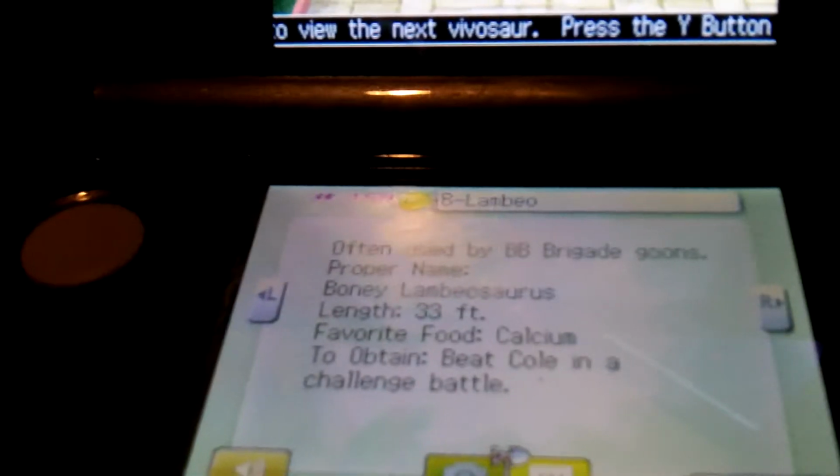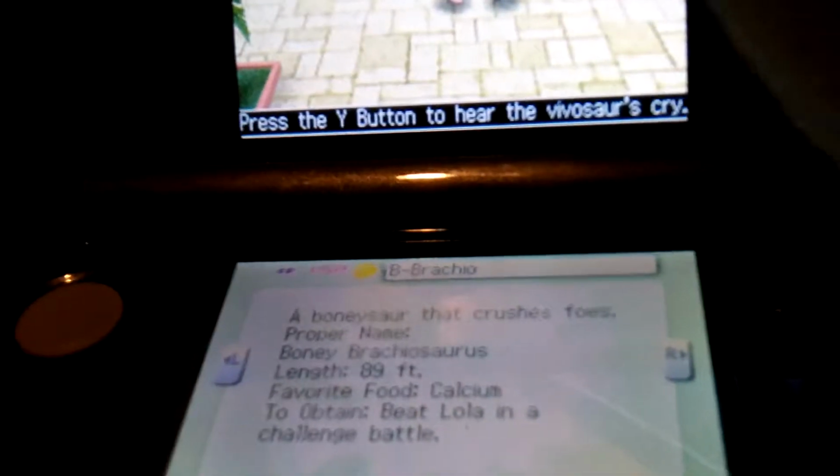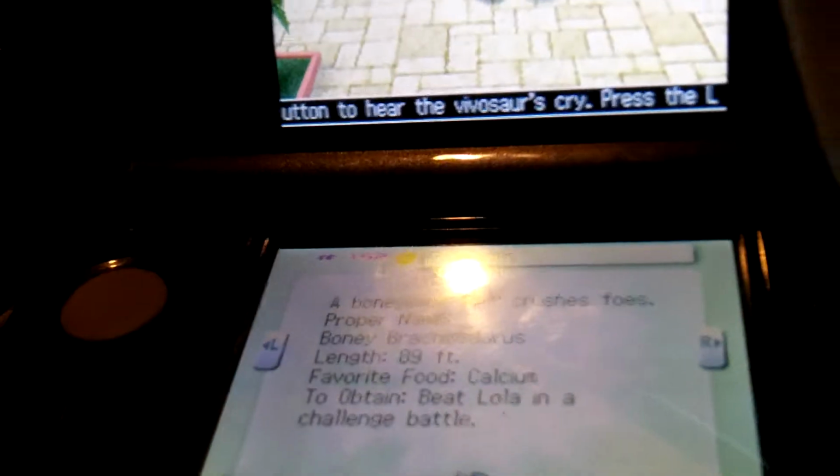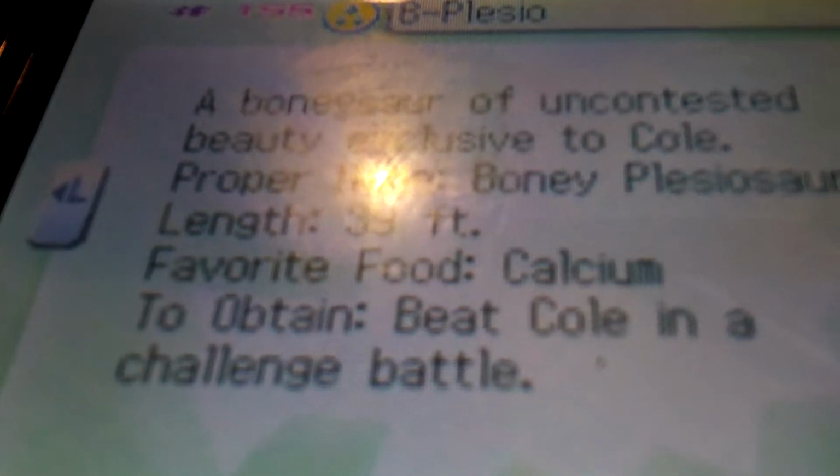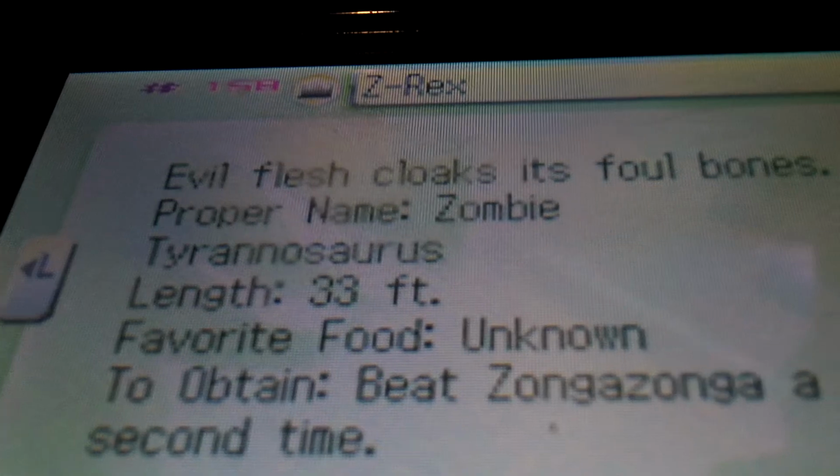Alright. Hold on. Okay. B Brachio is Lola. And always, so is B Rex. B Lambio is Cole. B Terra is Lester. B Plesio is Cole. B Tricera is Lester. B Jara is Lola. Z Rex is B Zongazonga second time.